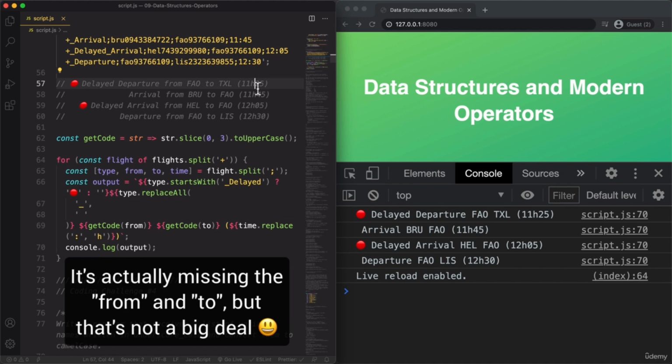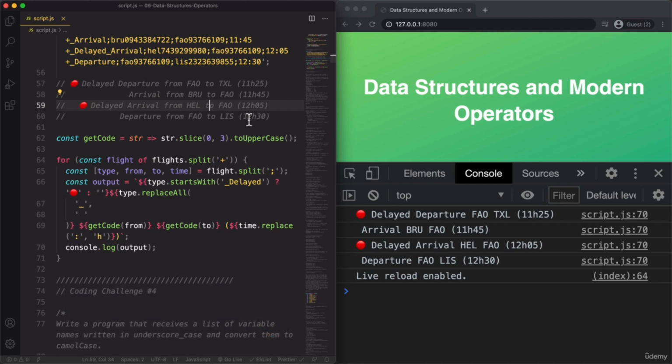Now the only thing that's different is that here they are basically all aligned to the right like this. So that we have these airport codes here and the times all in the same position, which makes these strings a lot easier to read. And do you remember how we can do that? So for that we can use the padStart method that I also introduced some time ago.